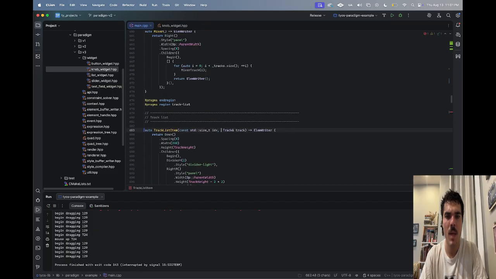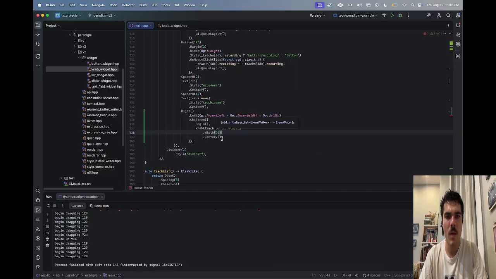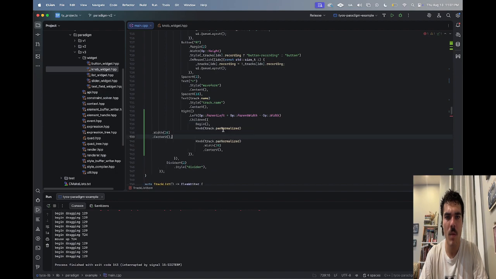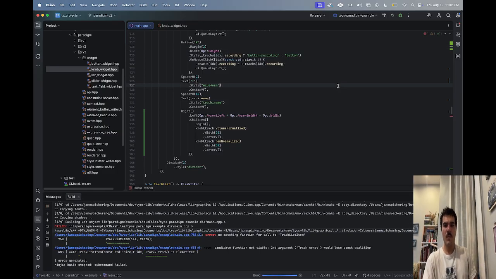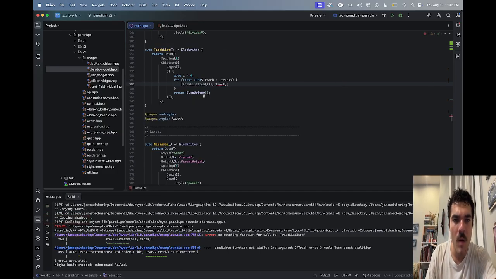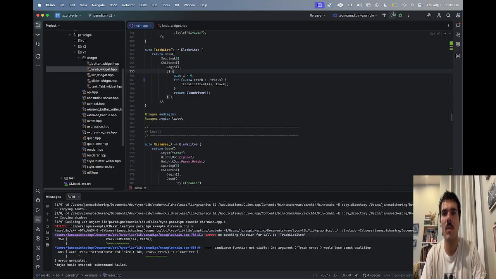And we're gonna say it's not const, so we can modify it, and we'll say width is 20, and then we'll say center vertically, and then we'll add a volume as well. And then track just becomes an auto.